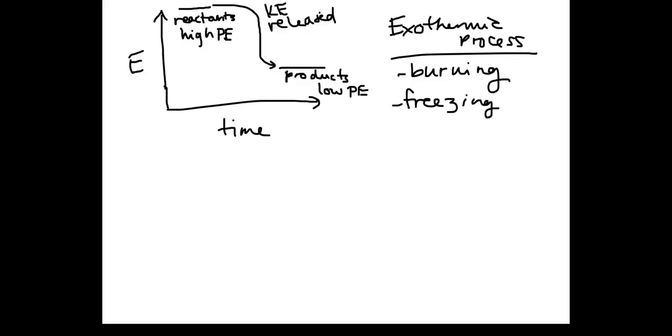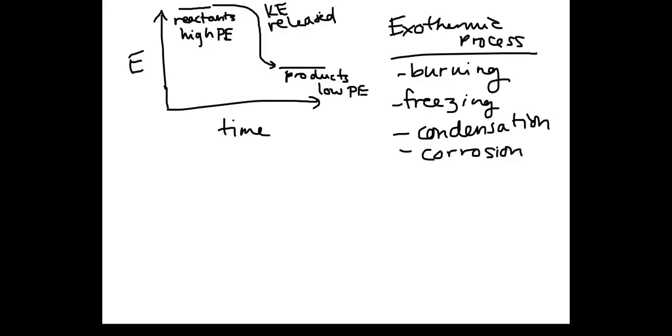The reason we don't feel it being warm is because it's in a freezer. But have you ever felt the back of your refrigerator? It's really hot. The heat has to go somewhere. So when things are going from gas to liquid or liquid to solid, they're going down in energy. So freezing and condensation. Corrosion is also an exothermic process. It just happens very, very slowly over time. Because it only loses small amounts of heat over time, we don't really feel it, but it is an exothermic reaction.